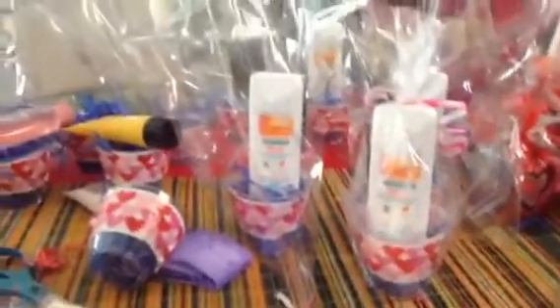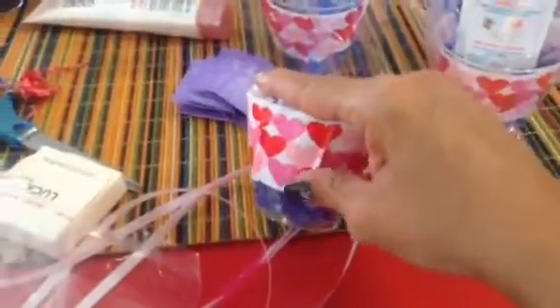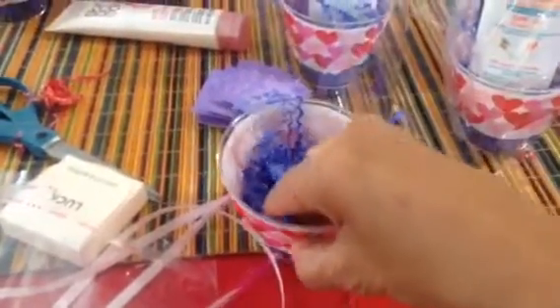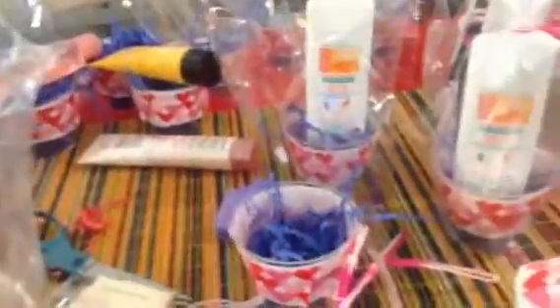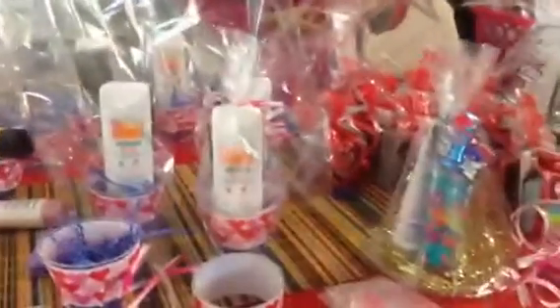So you don't have to spend a lot of money, you just have to use your creativity to show your new representatives how to sell. And before I forget, the duct tape — it's not perfect, but it gives some kind of accent to the plastic cups. I buy the duct tape at the Dollar Tree, and then I wrap the clear baskets, the clear cups, so that I can use them as a base for whatever product I want to give away.